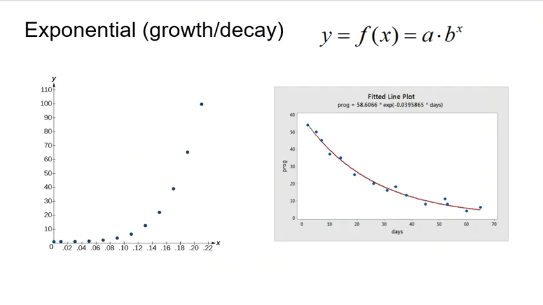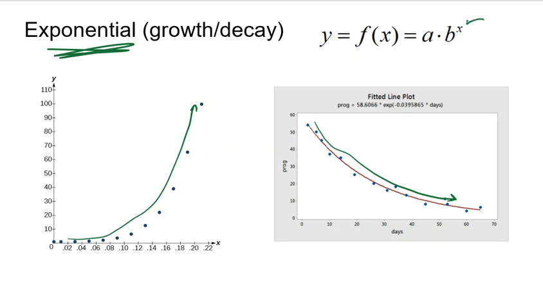All right, so next up is exponential. So we see kind of this slow curve up or down. So we could have what we call exponential growth, which is what we see on the left-hand side here. We see that the curve is growing. And then we also have exponential decay, where the curve is slowly going down. So increase versus decrease.